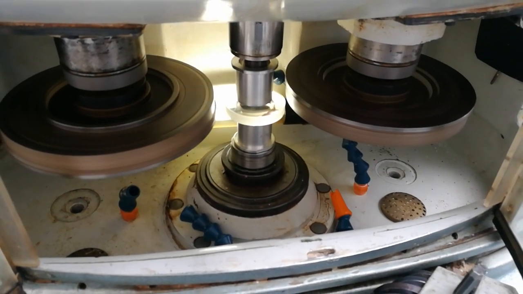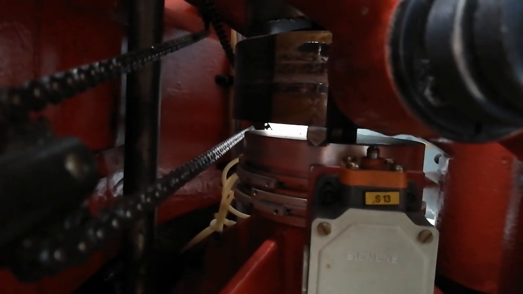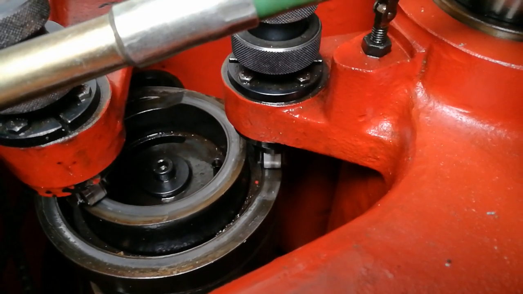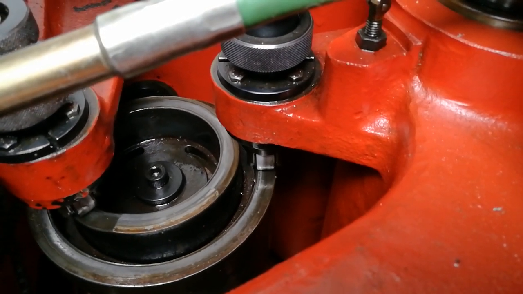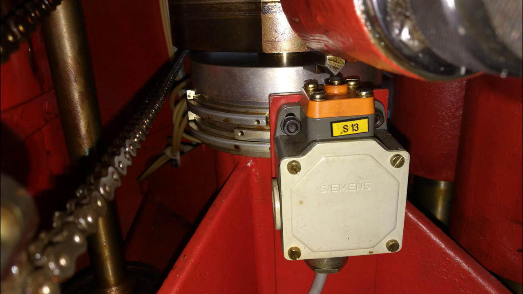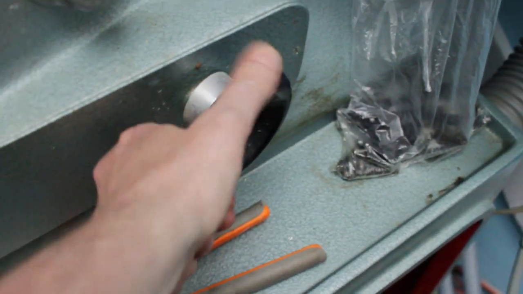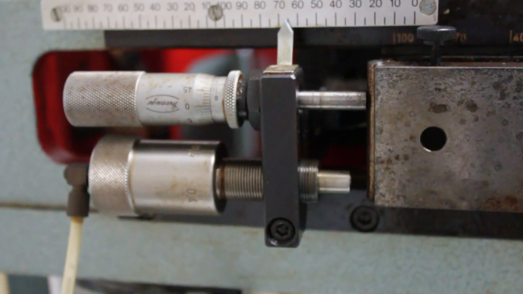Since the machine was built before CNC became mainstream, the movements of the diamond wheels are controlled by a purely mechanical controller. The controller consists of a rotating steel axis that has notches and switches mounted on it. These control the movements of the diamond grinding wheels and the opening and closing of valves, for example, for cooling water and compressed air etc. It is a bit like the mechanical clocks used in older washing machines that execute the washing programs. You can change the total processing time by using a gearbox to change the rotation speed of the axis. And micrometer controls limit the movements of the diamond wheels to their exact positions.